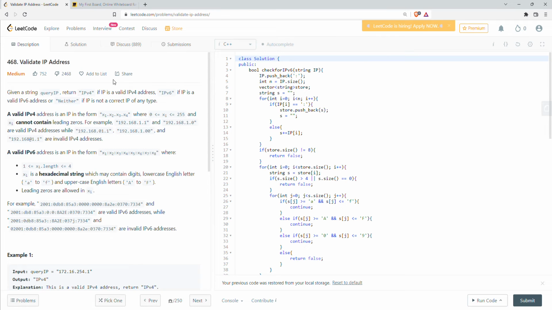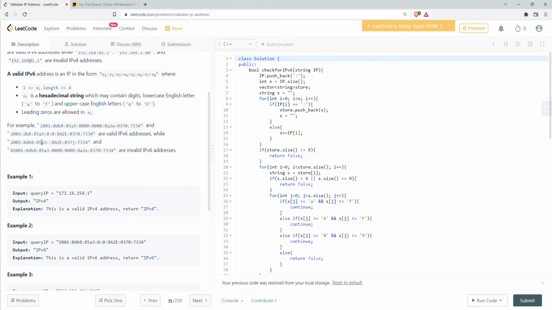So we have given examples here. We need to check whether it is of the form IPv4 or IPv6, or it is neither of them.